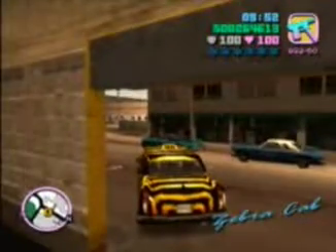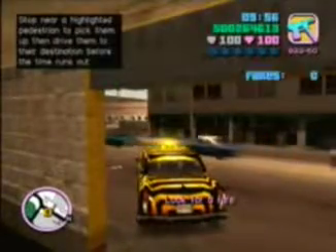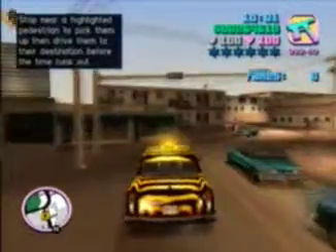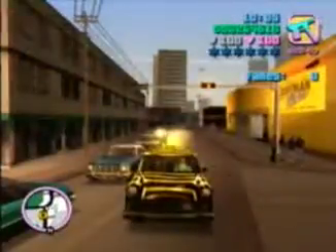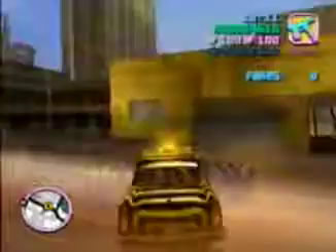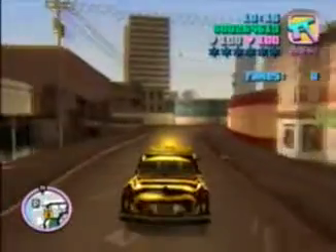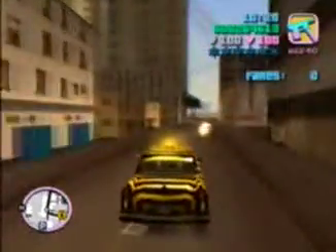Alright, so here we go. Whenever you enter a taxi cab, you can press the L3 button to do the taxi missions. This is what we're going to do when you look for a fare. Okay, so there ain't any fares. What we need to do in a taxi is stop near the highlighted person, and then we take him to his destination. If you guys played Crazy Taxi, you should know what I'm talking about.